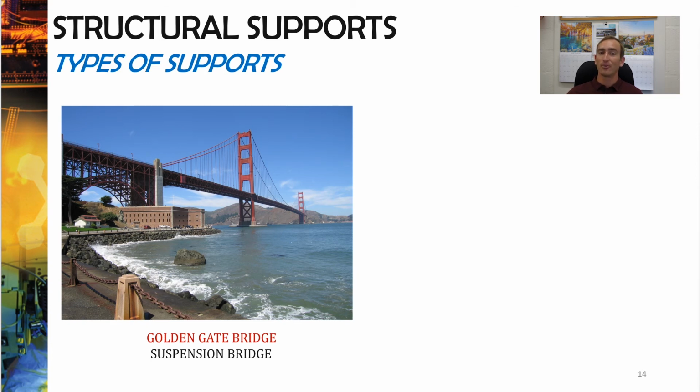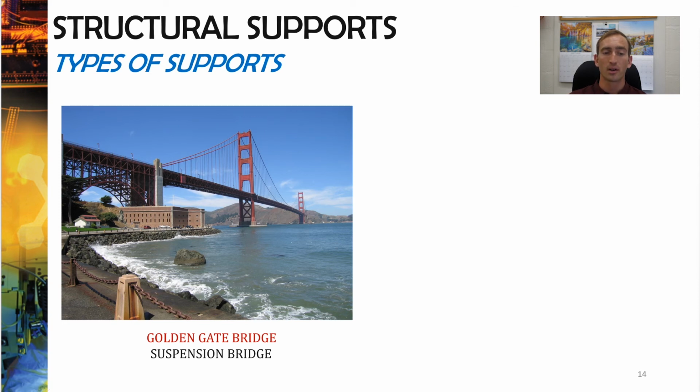They really got it right, and they did a really cool job. But the Golden Gate Bridge, as we know, is a suspension bridge. And the way that a suspension bridge works is that it's got the cables attached to it that help redirect force in a more efficient and useful way.